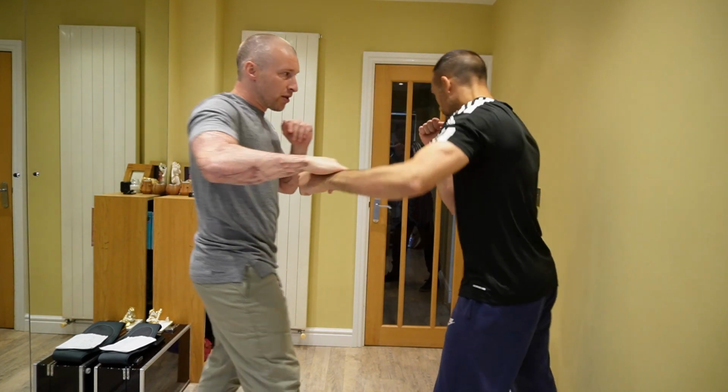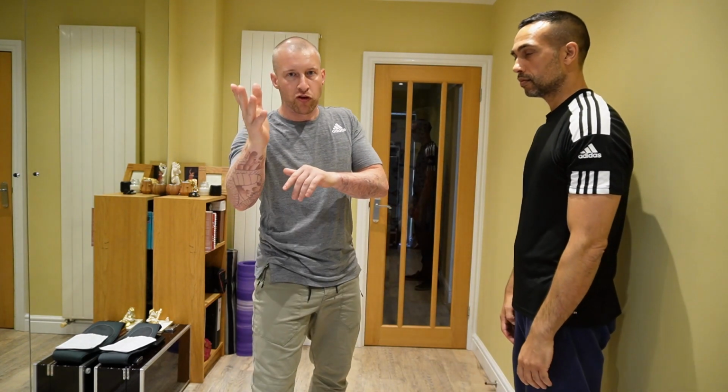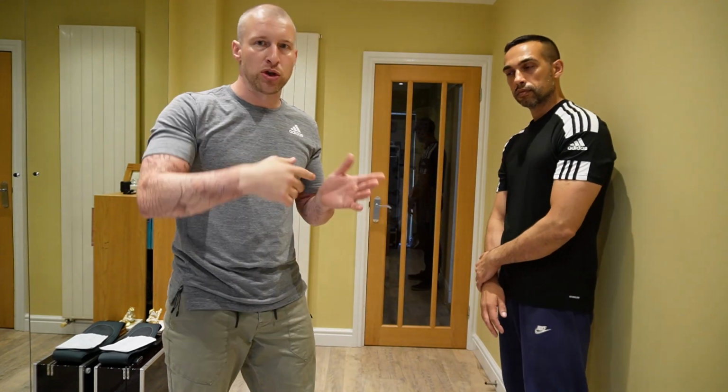But now, as we snatch back, we strike in with the wings. So in the form, we go forwards, hook, roll the hand out and turn it over. Now, again, because it's a traditional thing, we use the back of the hand. It's not quite the same.